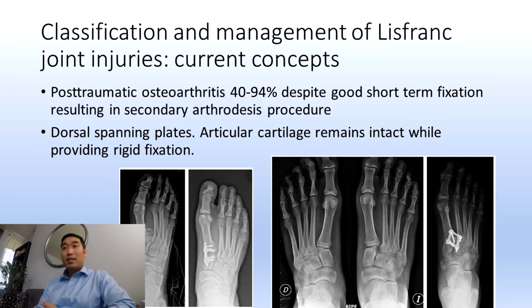And it's because the injury, the post-traumatic degenerative process that occurs from the injury, is the main problem. And some authors stated that we could start using dorsal spanning plates, which keep the articular cartilage intact while providing a rigid fixation, just like any screw would do. So using a dorsal spanning plate was postulated to help minimize the complications with ORIF.